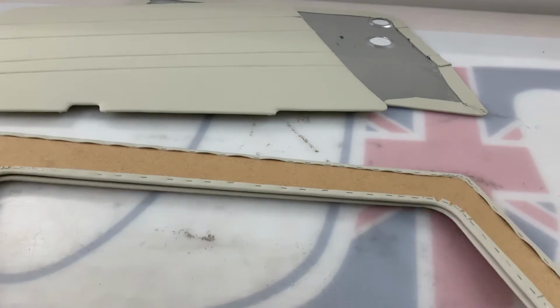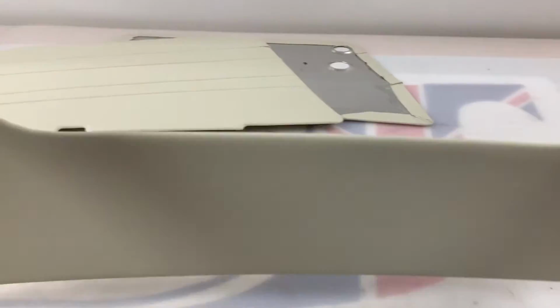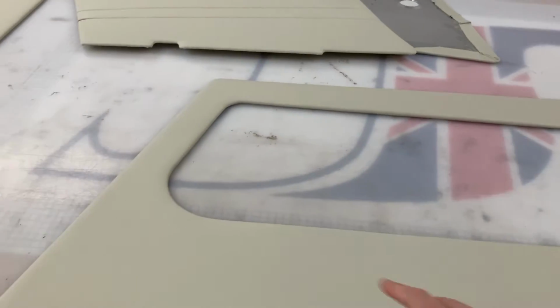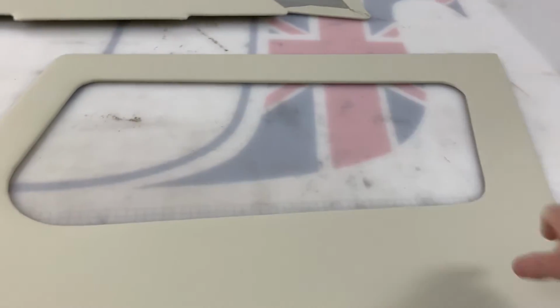So yeah, you get a pair of those fully trimmed up. They're hardboard and they have a 3mm foam padding on them. So a pair of those, just to show you as well. So that is the right hand door right there. So front of the car, bottom, top, back.